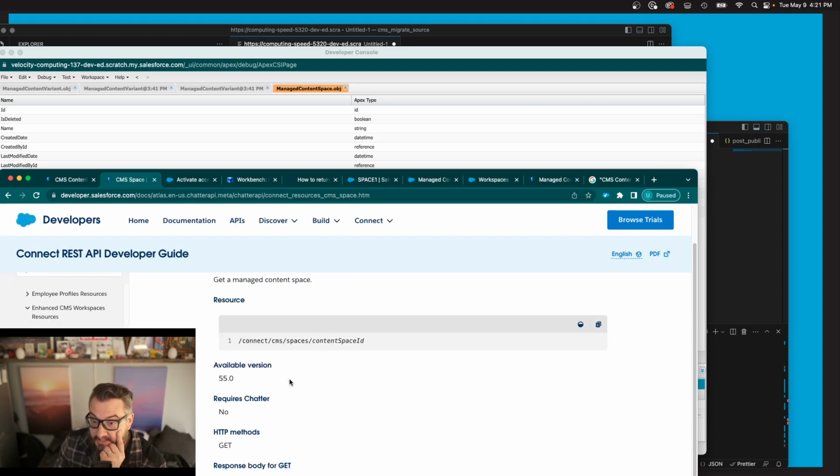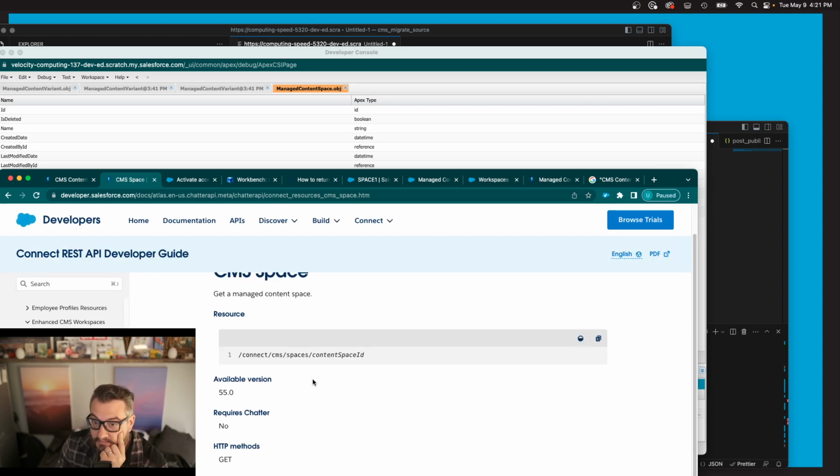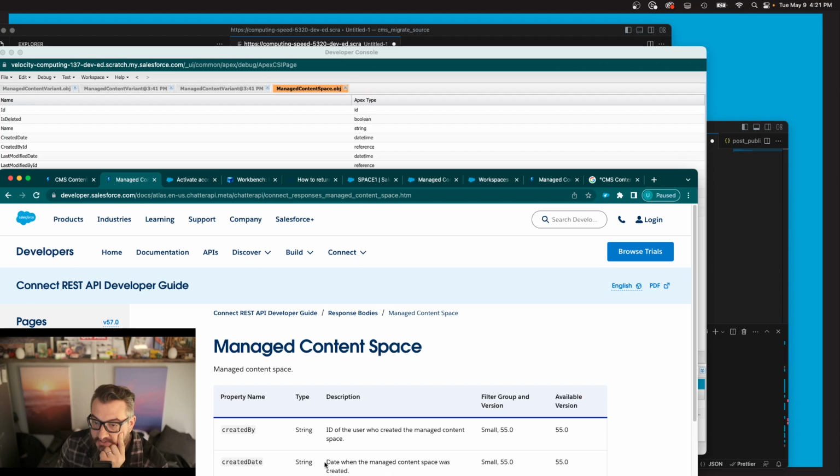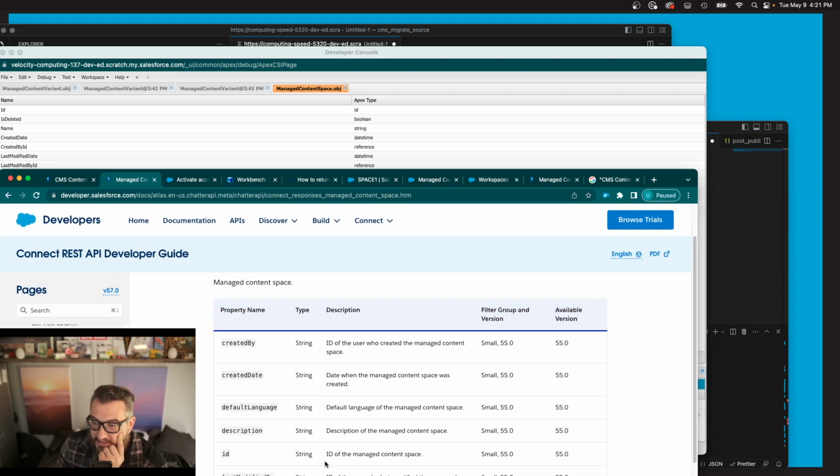It gets a managed content space. What does that look like? Not much. You can get the root folder ID, but then there's not much else there.